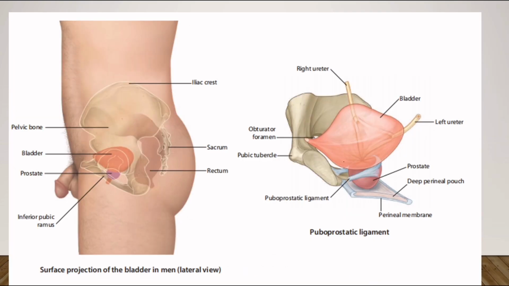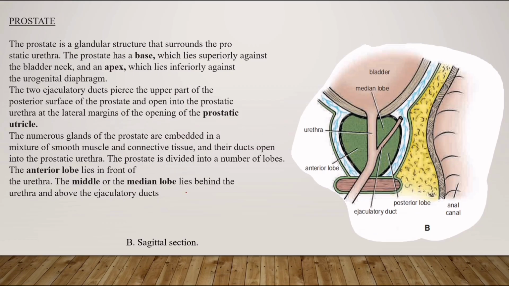Okay, let's see it. This one, the prostate gland. It is just posterior to the what? Pubic symphysis. And it is connected to the pubic symphysis by the puboprostatic ligament. Okay. Then posteriorly, in its relation, we see that this is the ampulla of the what? The rectum. Okay. So yeah, the prostate has a base, apex.